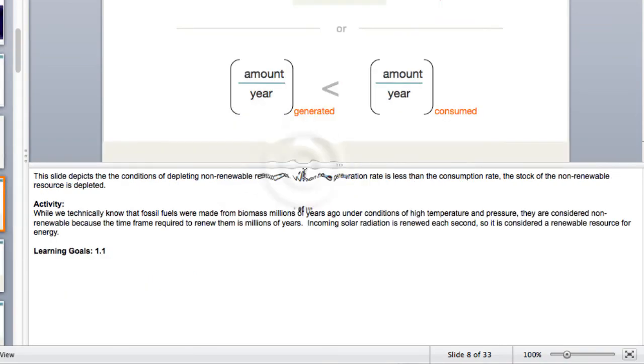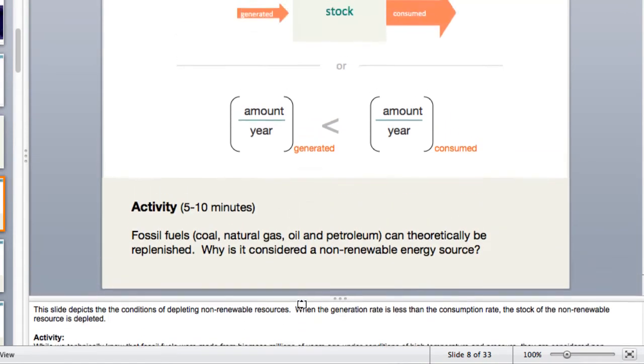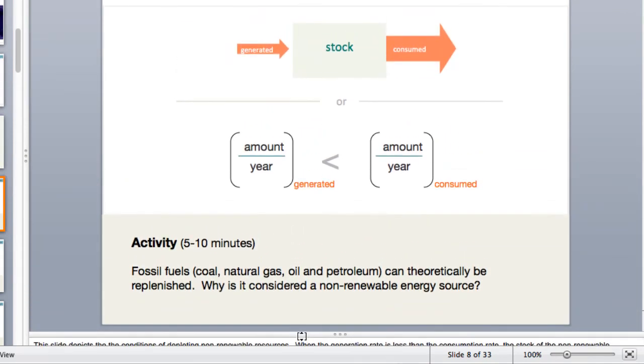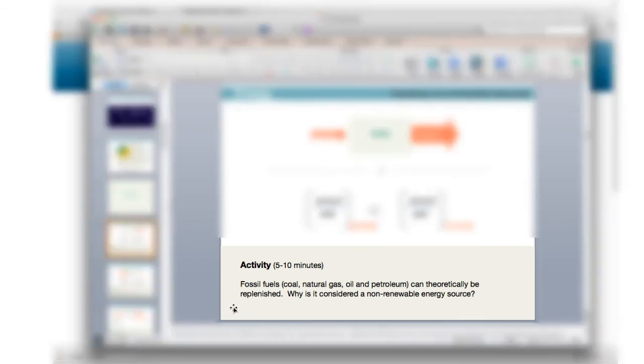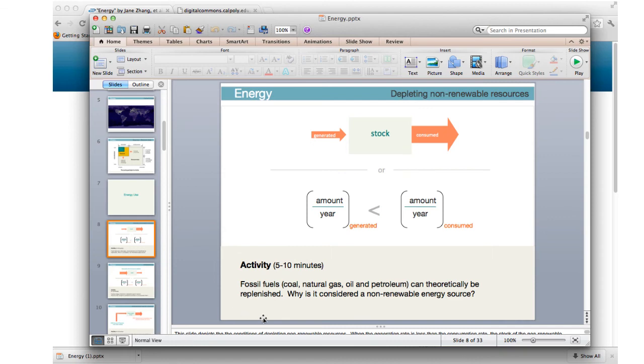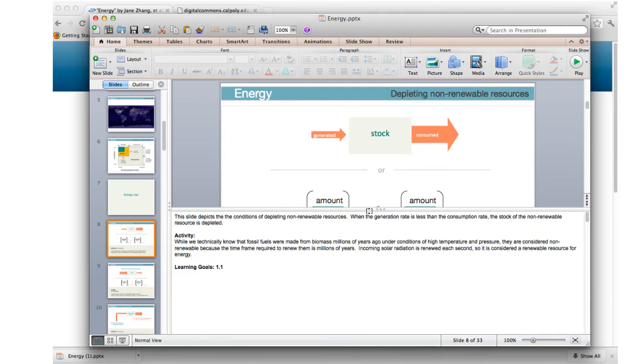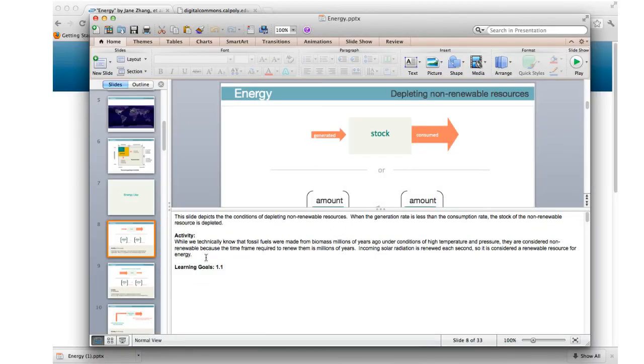Now let's look at how we've built in active learning into the materials. So on this page, you'll see that the slide contains an activity that can be done in class. These are structured as some rather short thought problems, and we have notes inside the note pages for the faculty. The notes represent a way of thinking about the activity. And these aren't really answers, they're points of reflection about these sustainability issues.